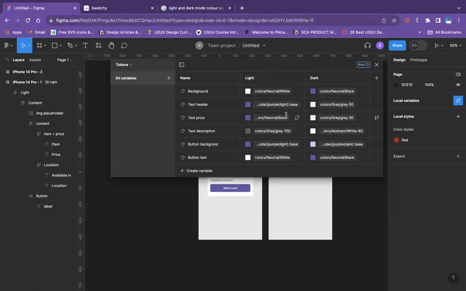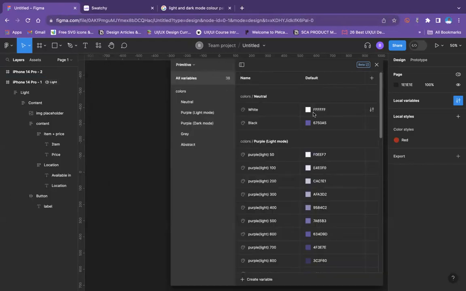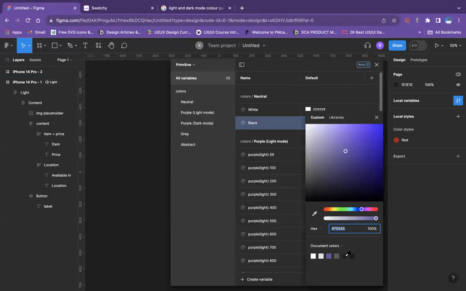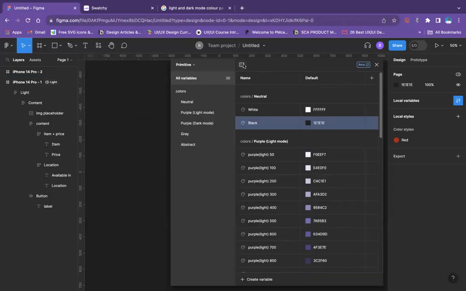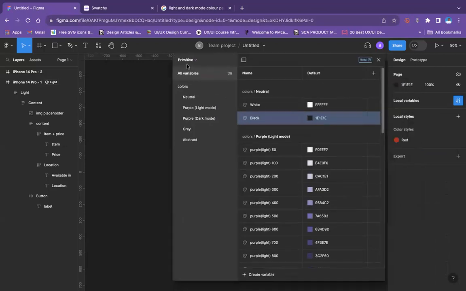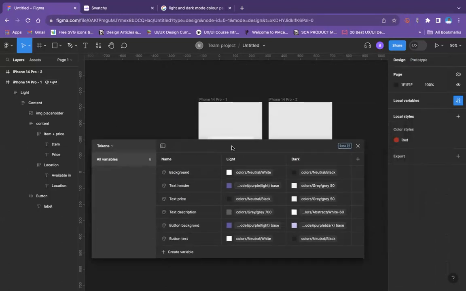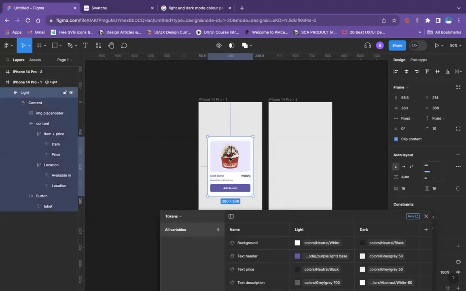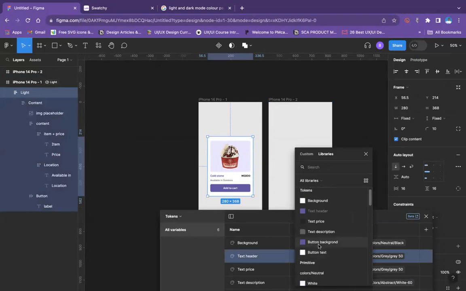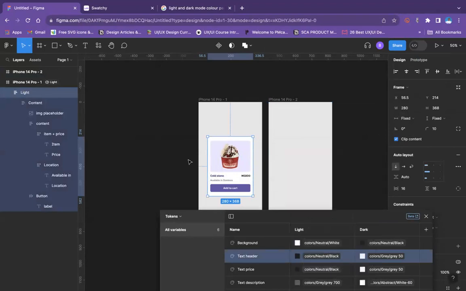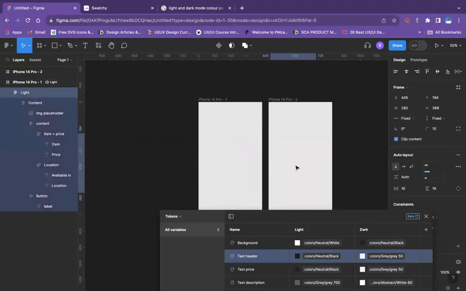Aside this, there's another thing we need to now try our hands on. So let me go back to where did I change this? Primitive, and I changed. Let me go back to black, please. And go back to our black and tokens, and change this to black. The place we even use black is in text header, let me go back to my text header and change it to my black. All right, so this is it.